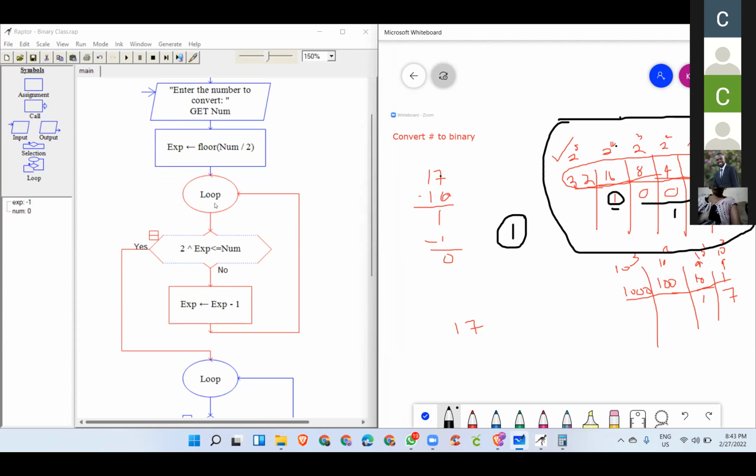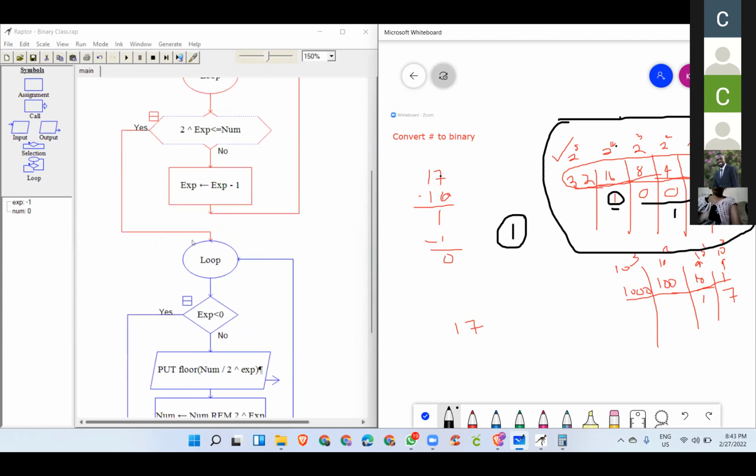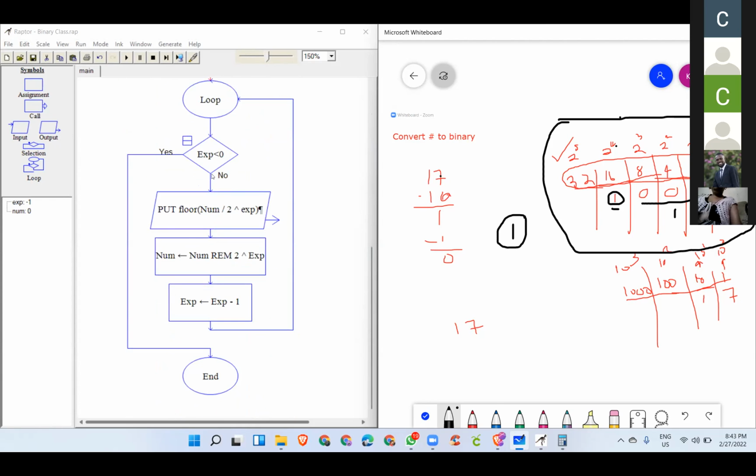Cut down our exponent. That's why we needed a loop, because we need to keep cutting it down until we get to an exponent where, when we raise 2 to the exponent, we get 17 or less. That's what this loop did. And then we realize, all right, now we need to convert. How do we convert? We divide the original number by 2 raised to the power. Before we did the loop, we just did that: the number divided by 2 raised to the power, but we only want the whole number part. That's why we use floor.